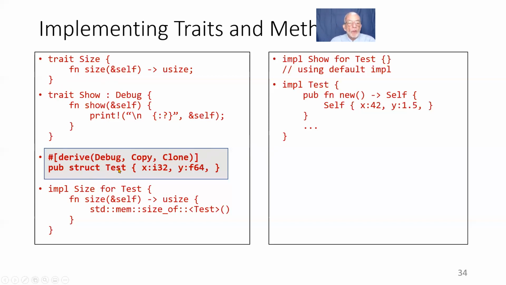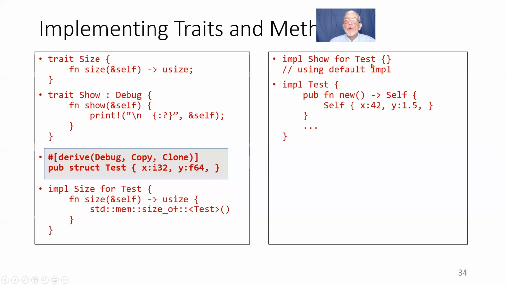So now I have this trait Size without an implementation. If I'm going to use that for Test, I have to implement it for Test. And here's the way you do it. Impl Size, the trait, for Test, for this type Test. And function size, use std::mem::size_of of Test. This is a standard library facility that essentially returns the byte count in the structure in this type. And so I've implemented that size for Test, and a lot of traits, they're just a line or two of code to implement them. Not all of them, but a lot of them.